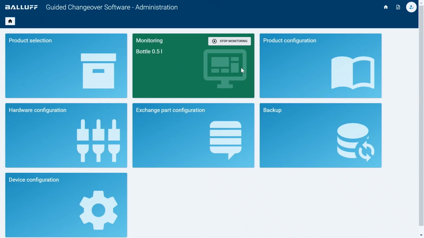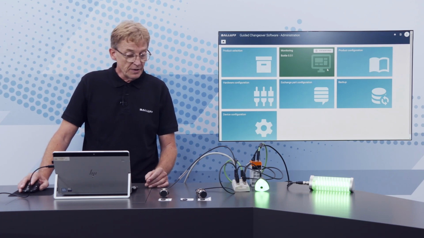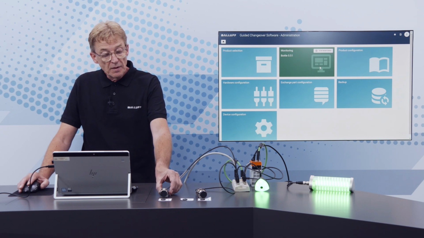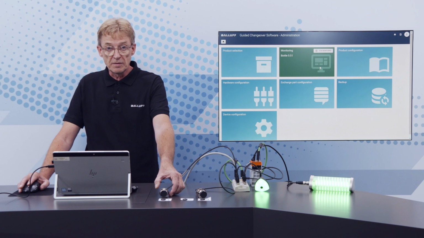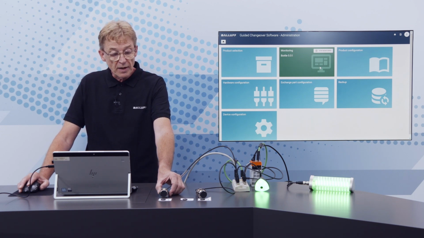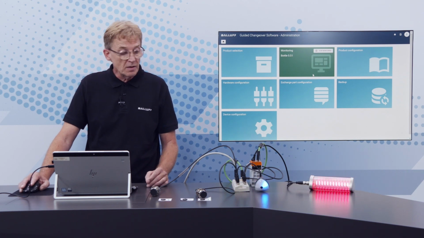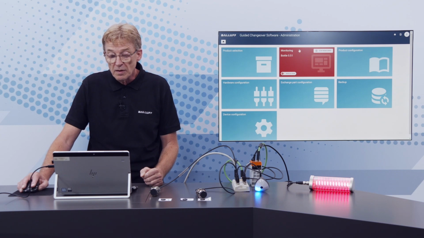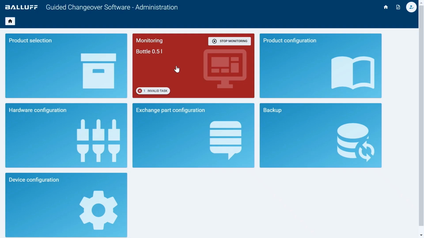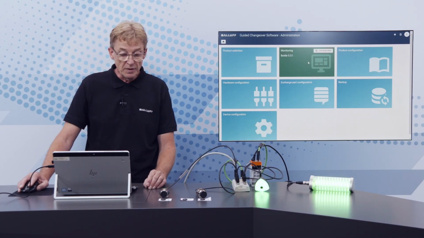now the application is running, and if we create an error right now, that means the RFID read-write head is not detecting the correct guide rail anymore, we will get an error immediately, which is indicated by the smart light or here on the monitor. And if we go closer to the tag again, then this error will disappear.